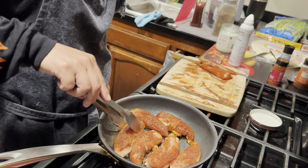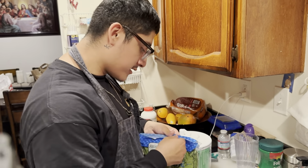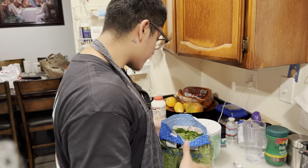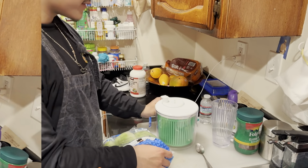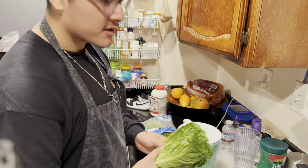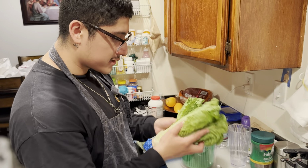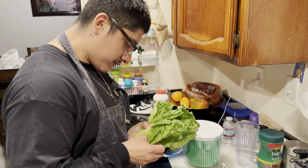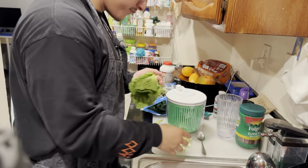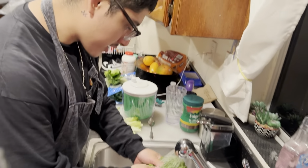All right. So now it's time for the lettuce while that's cooking, because we don't want to take forever. I bought this new thingy. I'm gonna need four pieces. Oh, there's so much pressure. The bottom, because you don't need the bottom. I'm excited to use it. You wipe it. Give it a quick little one.